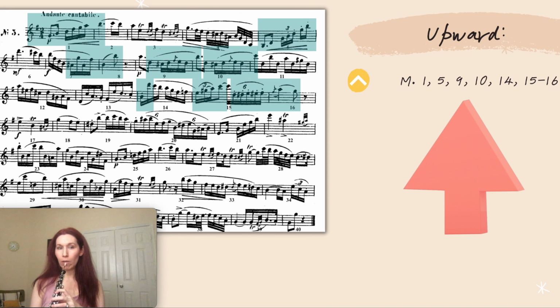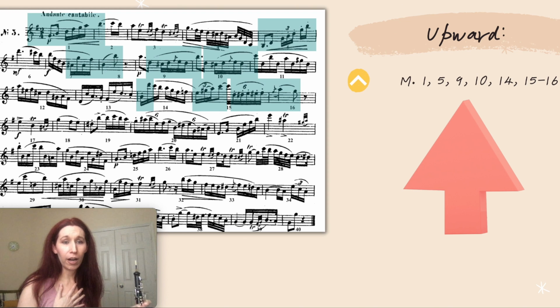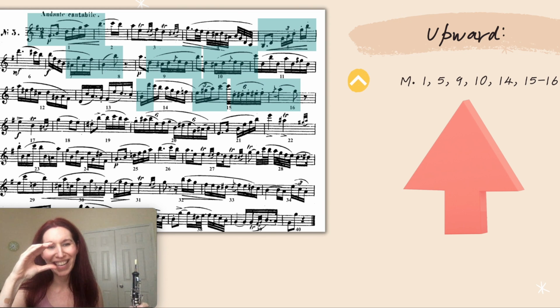So play the G and just look at your tuner. And then play the high B. My tuning tendencies on this interval are that the G will probably be slightly too high and the B will slightly be too low. And so that makes the interval too close together. Now, luckily for us, we have extra notes in the middle to kind of bridge that gap. But you need to know what is likely going to be the tuning issue so that we can listen for it and then feel confident we know how to fix it.